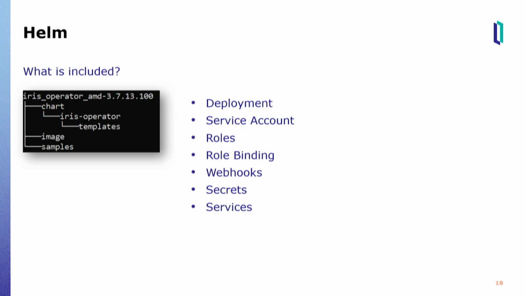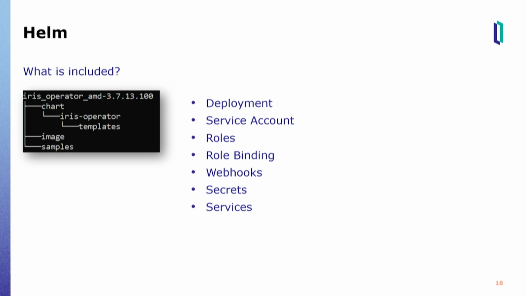And you'll notice we have this folder called the templates folder. And in the templates folder is a bunch of blueprints, okay? So we don't need to go inside those blueprints and play around with them, but they're going to be able to take configurable things from what we're going to see in our values.yaml on the next slide. In these templates, we're going to have blueprints for the deployment, the service account, roles, role bindings, webhook secrets, and services, okay? So, you don't need to use the IKO, the operator, if you want to deploy on Kubernetes, but otherwise you're going to have to be in charge of deploying all these resources. So it's really recommended, okay? You shouldn't be deploying in Kubernetes without the IKO.